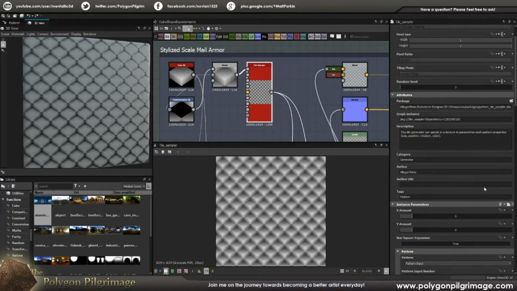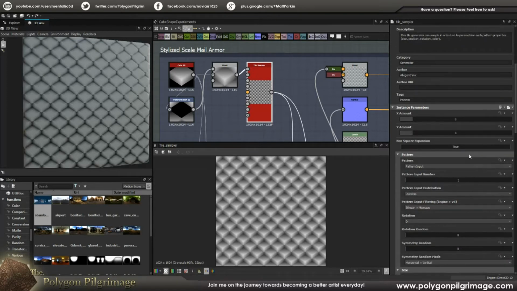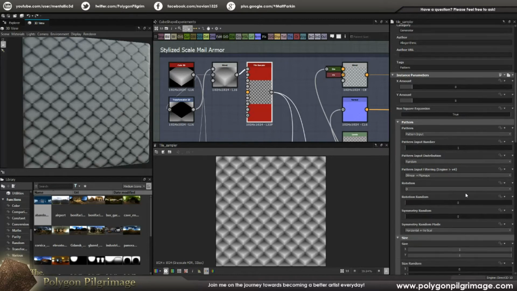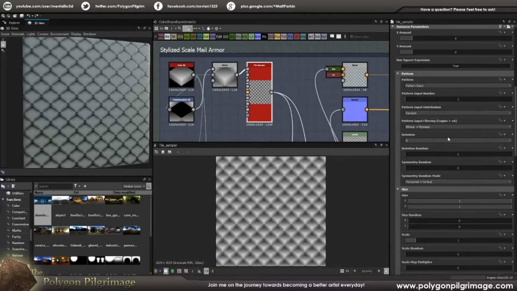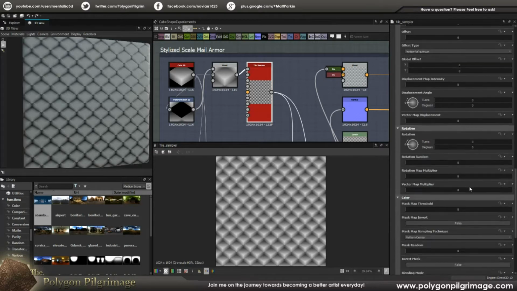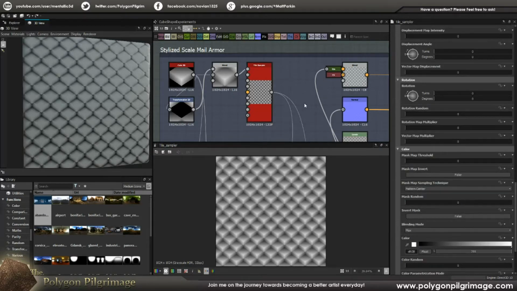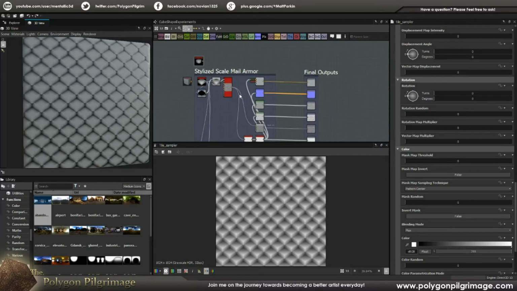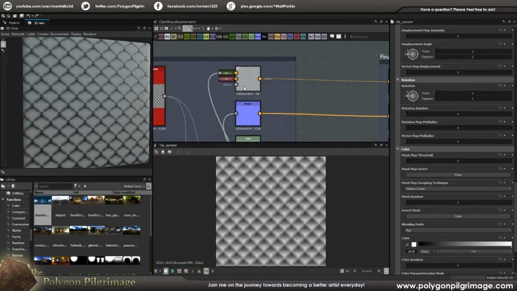And the tile sampler here, I have values of 8 and 8. And let's see what else. Everything else is pretty standard, just pattern input. Didn't really change anything else about it. Yeah. So there you go. Then, just to make our final outputs here, it's pretty simple.